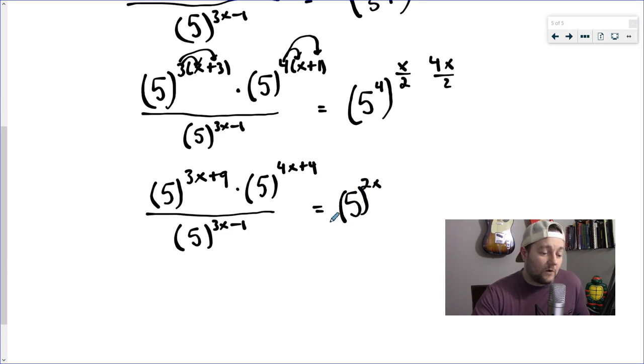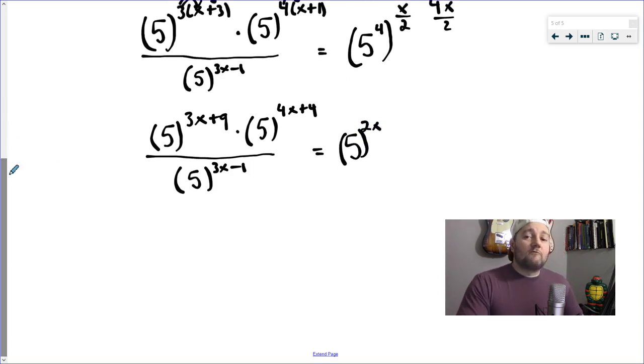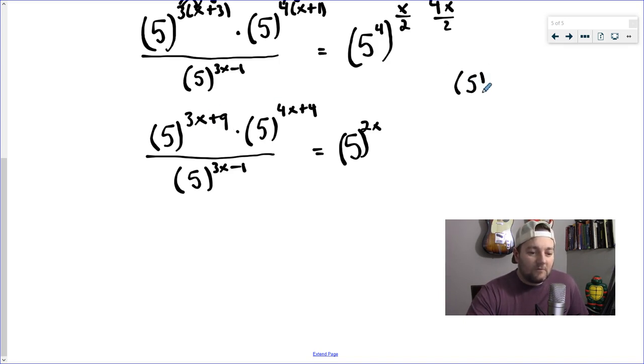All right. So when you have multiplication and division, we have to rely on one of the more often forgotten rules when we're solving common bases. So when you are multiplying, 5 to the 2 times 5 to the 3, the rule is multiplying powers with the same base, we add the exponents. That becomes 5 to the 5.